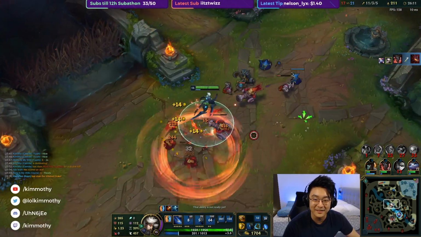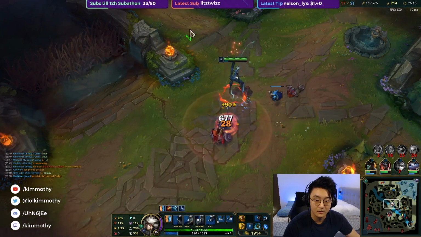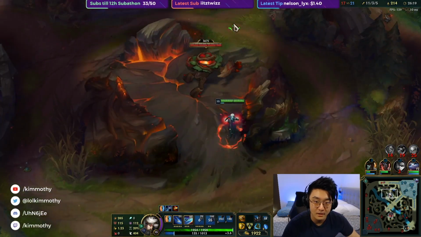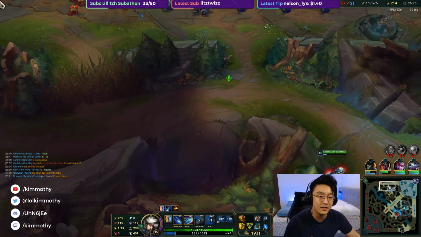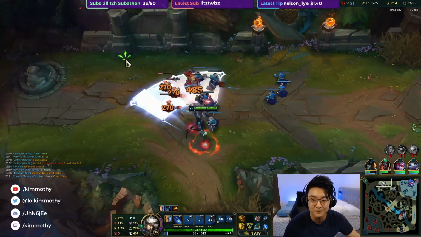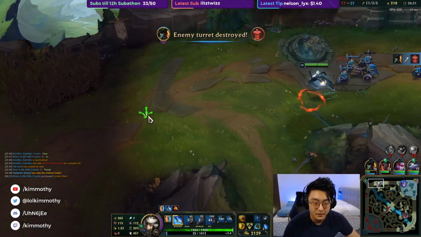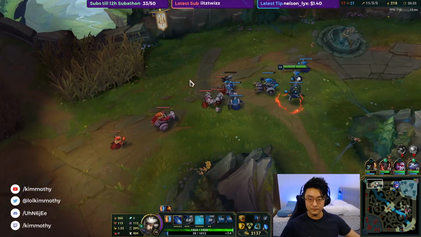Yumi and Camille, once I get this item, it's just so over. Okay, I'm going to head off top. Let's give red to the Vayne. Once I get level 16, though, you guys have to remember that when you're playing Camille. Level 16 is pretty much Camille's last power spike in levels, because that's when her true damage becomes 100%.